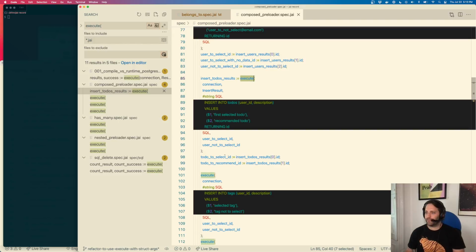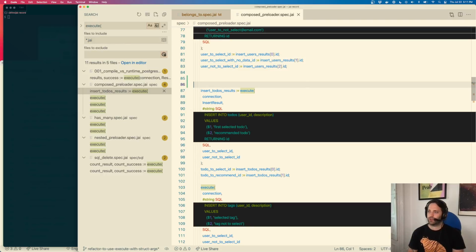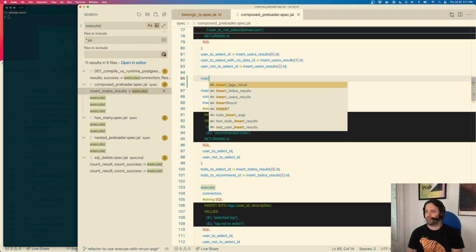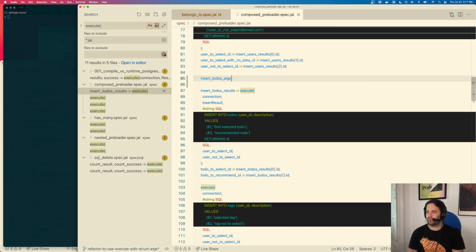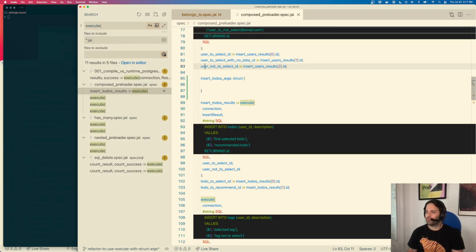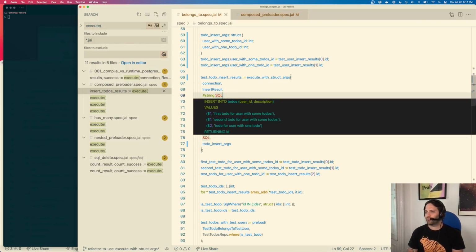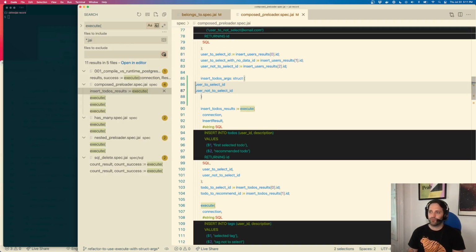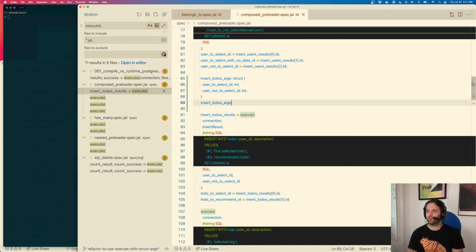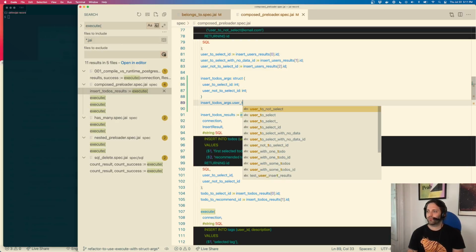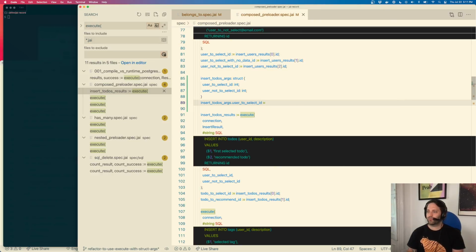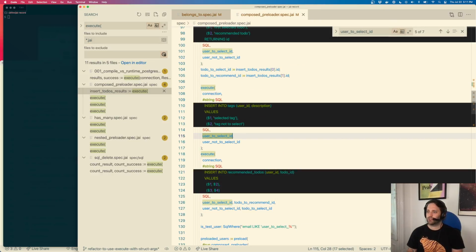I don't know. User to select ID and user not to select ID seem like suitable arg names, right? Where else is this used? It's used in like a few spots?